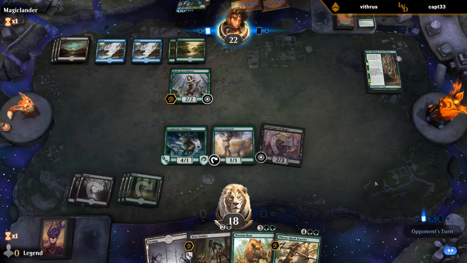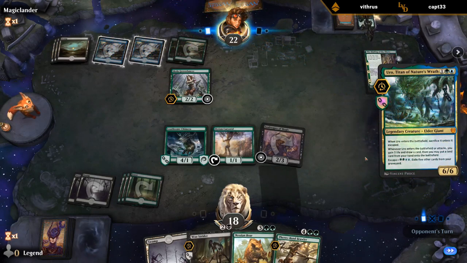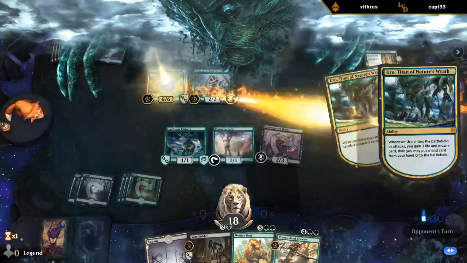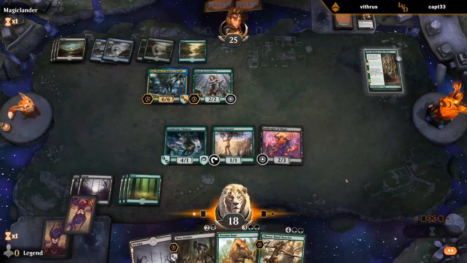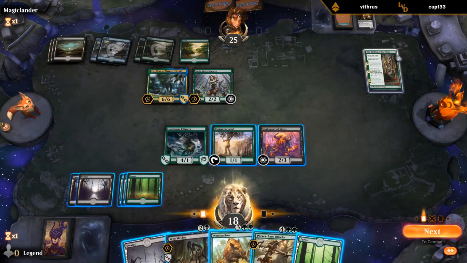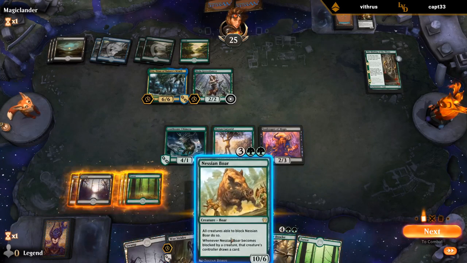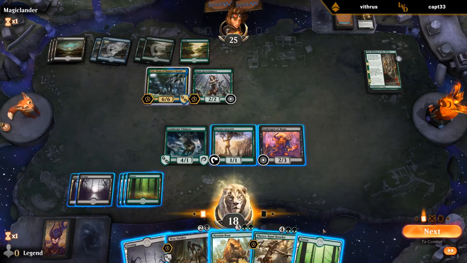Alright, so we can see Uro here, which will be a problem. Don't have many answers to it. I guess for now Brawler kill Grove Dancer is okay. Or I could play the Nessian Boar, but it doesn't line up great against Uro.